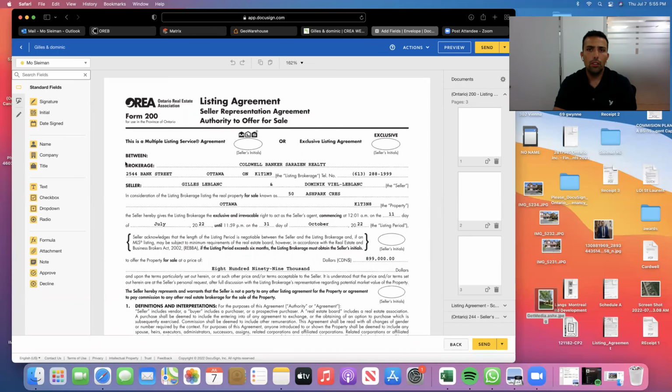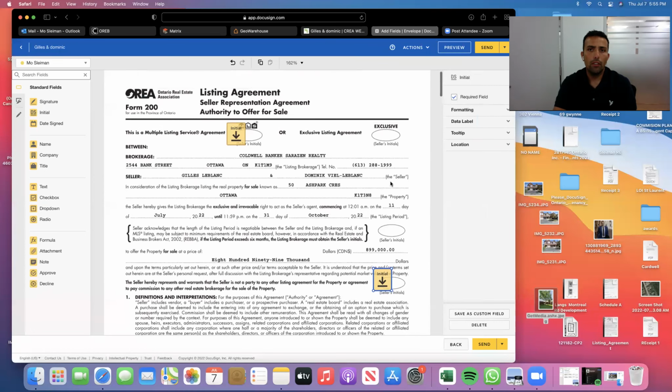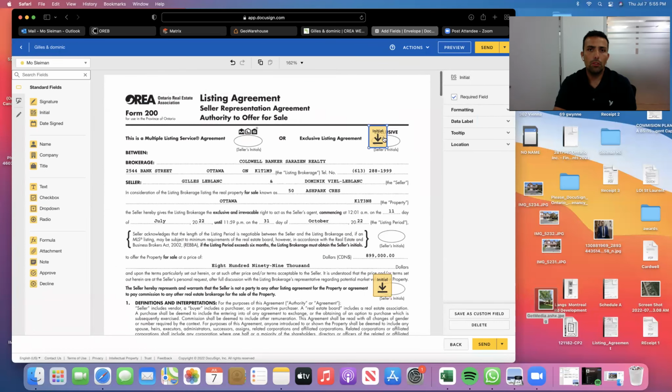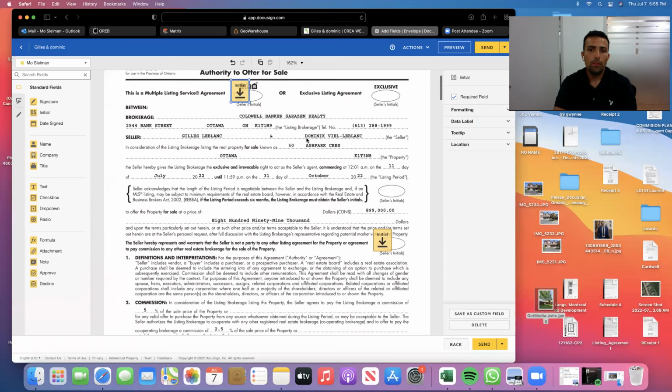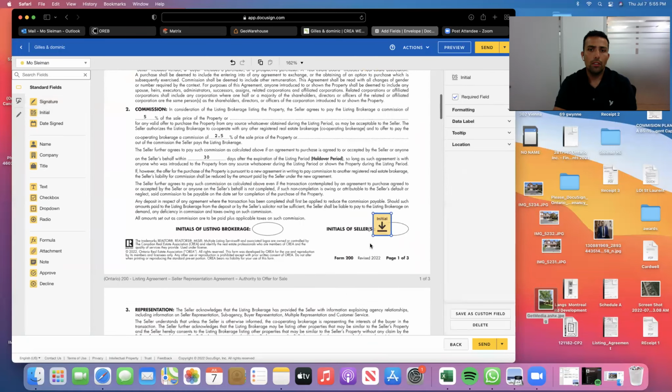So you need initials in all the boxes or accordingly. So if the seller, we'll go with the seller, click on initial, you put on here, go in here. Remember, this is only if it's longer than 6 months. If it's an exclusive, then your initial would go here. Okay, so you need an initial there, initial here.